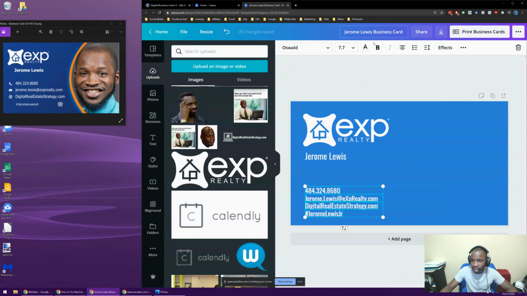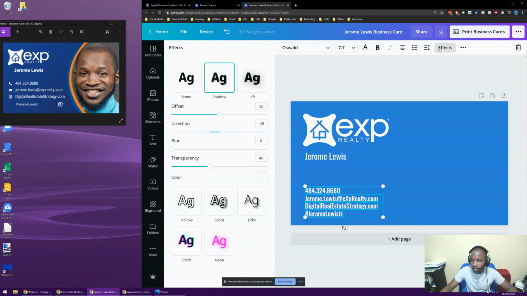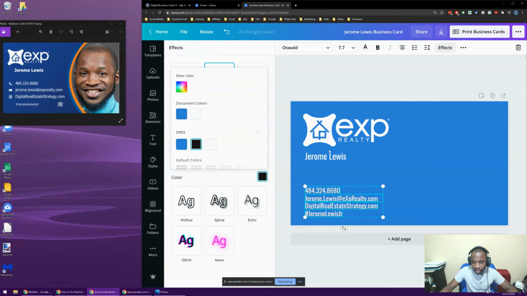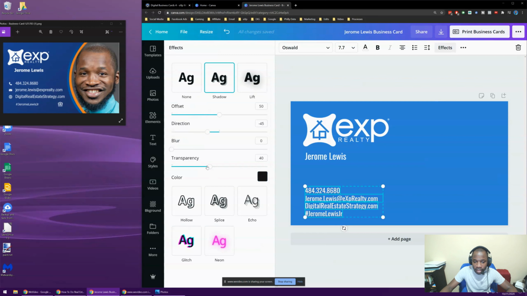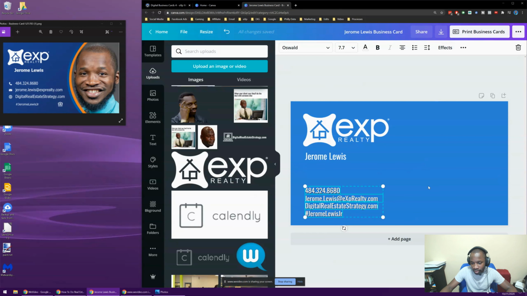I grabbed everything, came up top, went to effects, and then selected shadow. If you can see here, it says the color. The color for the shadow right now is white, and you can see it a little, but I want to make it dark. I like it black so it can pop a little more. And then there's a transparency, which is at 40, but I want it at 100%.